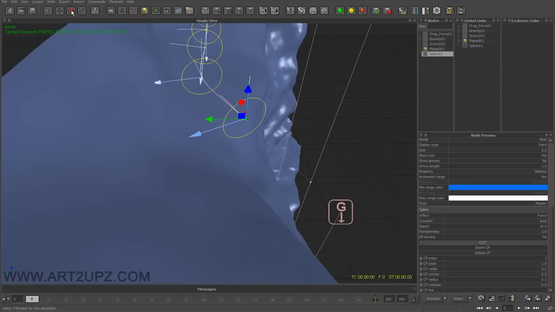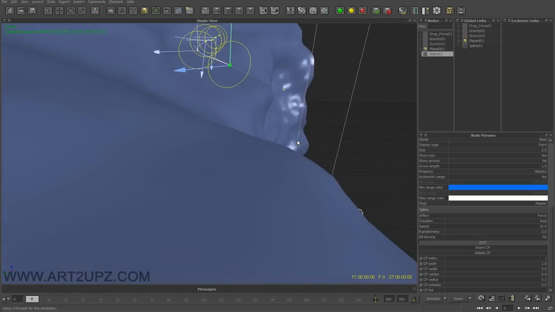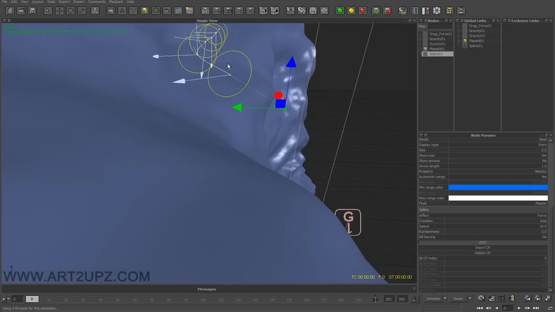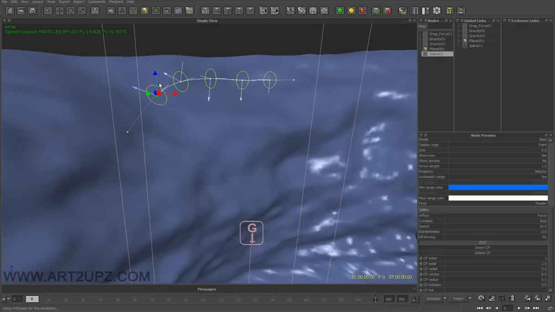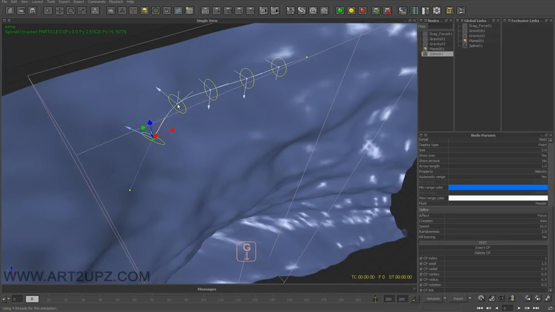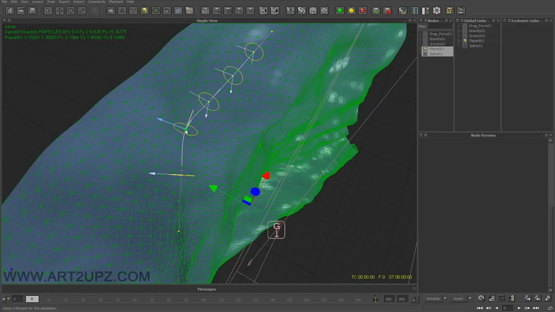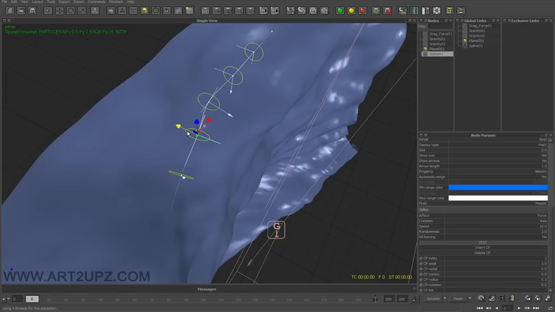4, and for example I can give another shape to have more variation.